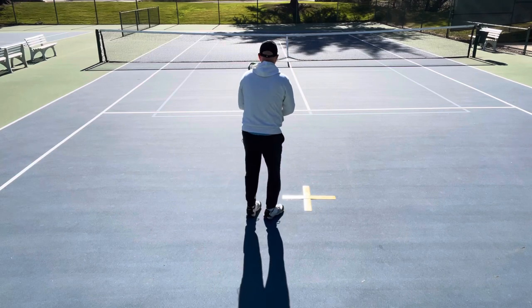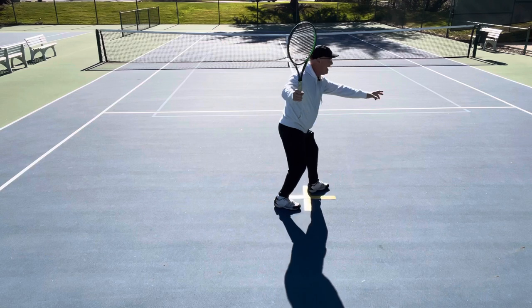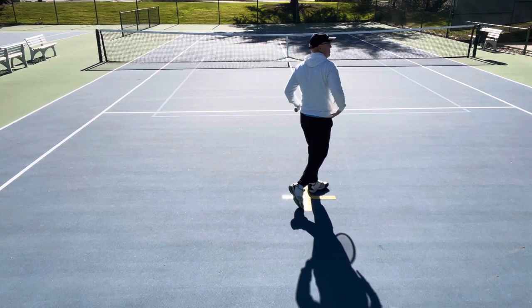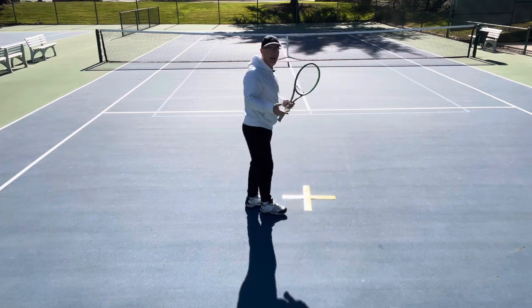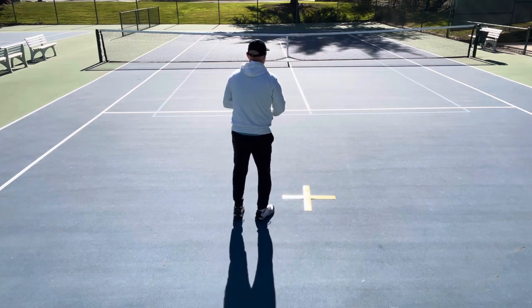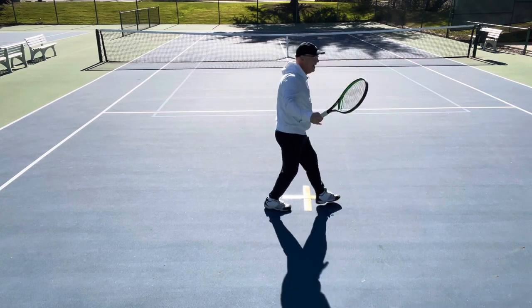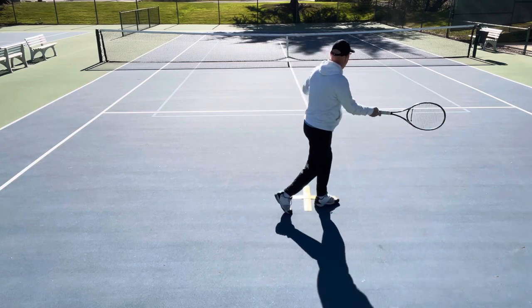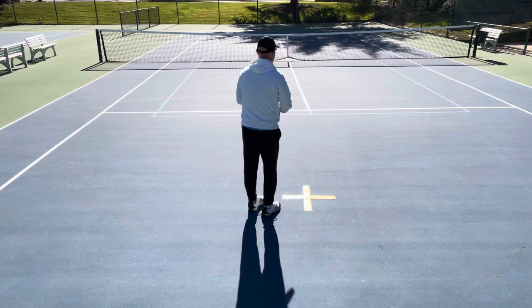Here is the step over with the left leg, and I cross over. I can't get my hips to rotate. The completion of my swing is impaired at that point. So again, if I'm stepping over with my left leg and I don't let that right leg come around, I'm getting jammed. I can't rotate my body into the shot.